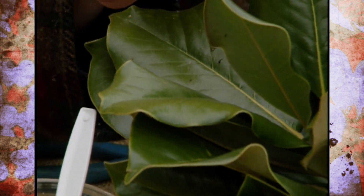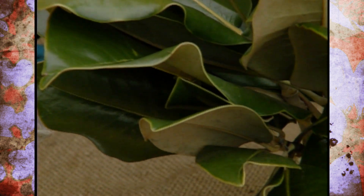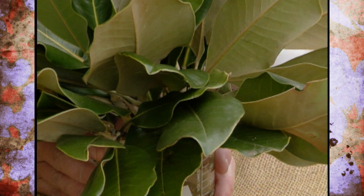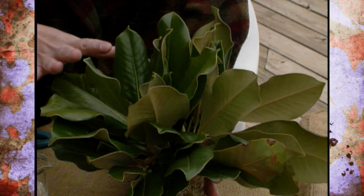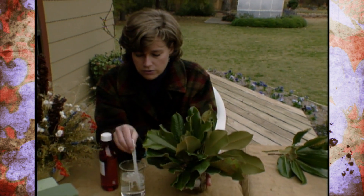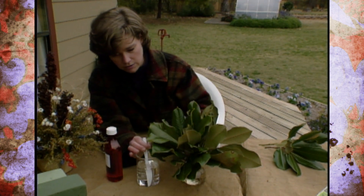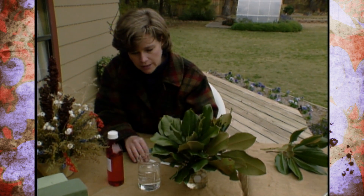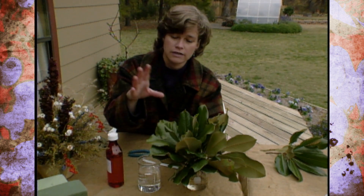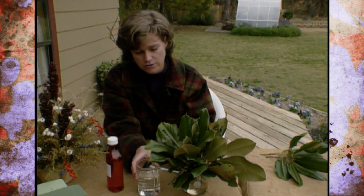You'll want to experiment with this a little bit because in glycerinating, the foliage can turn a different color. Some foliage types will turn kind of a coppery or brassy color, or even maybe a darker green, so you'll want to experiment with that. But it is a good way to preserve these for arrangements coming up for Christmas. With the larger leaves, this is going to take about three weeks to take up glycerin, so you'll want to make up some more solution and add that to your container as the plants draw it up. The glycerin goes up into the foliage and the water evaporates, and finally your foliage is filled with glycerin and it keeps them supple.